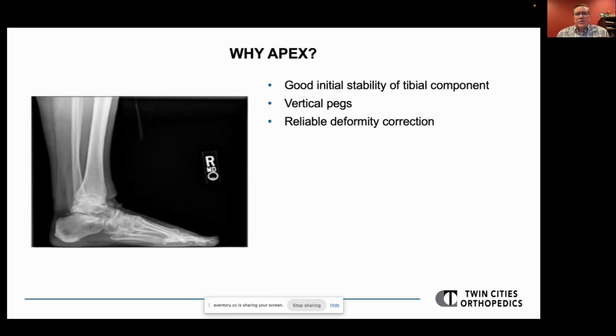So why Apex in this situation? Well, obviously, like any arthroplasty, we want good initial stability of the tibial component. She's 72. I want to make sure that that's well fixed when I put it in there. I like to allow my patients to start weight bearing early. As soon as they have skin healing, I want them to start loading the prosthesis, especially in older folks, because obviously non-weight bearing in the older population is more and more challenging. So the vertical pegs, the arc design with that good initial stability, and then the ability to correct her varus. Obviously, we need to get her varus corrected and get the alignment of the talus within the mortise appropriate and get her ligaments balanced to have a good long-term success.